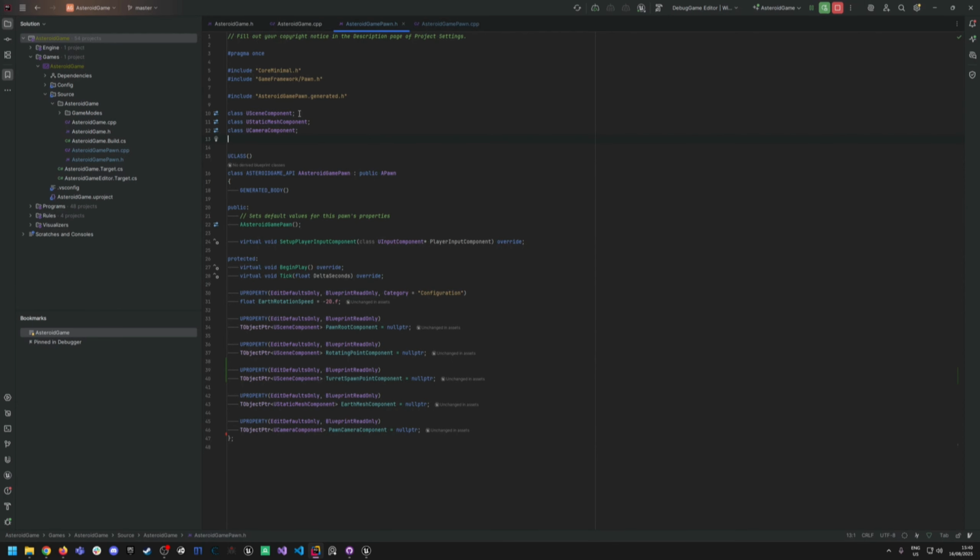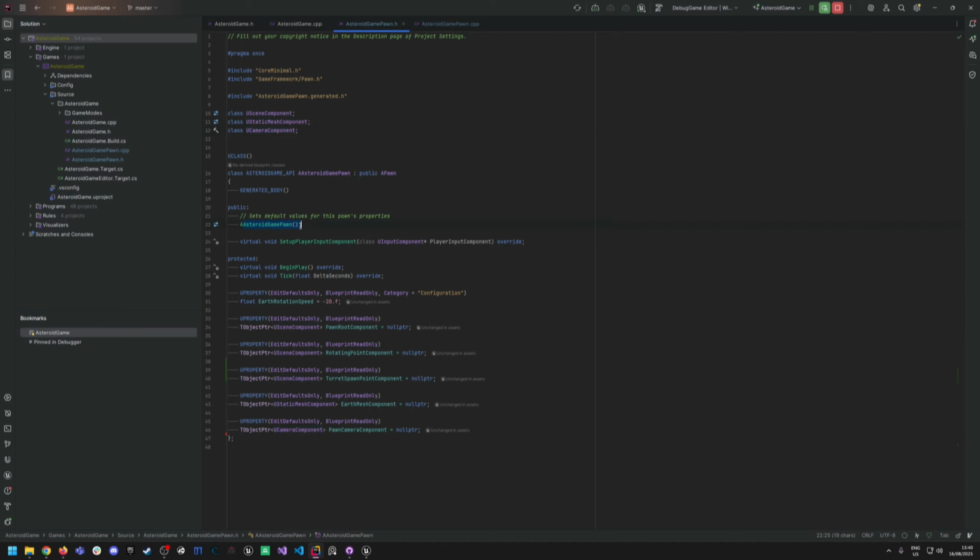You should see this class in your IDE. If you don't have it opened, you need to open the project solution in the project's folder. I will not type code live. I will just explain what I added and why. First of all, I have forward declarations for a scene component, static mesh component, and camera component. We use forward declarations for our pointers. In C++, you should try to use them as much as possible, and use include only when you have to, such as in cases where you use a class as a member variable and not as a pointer.